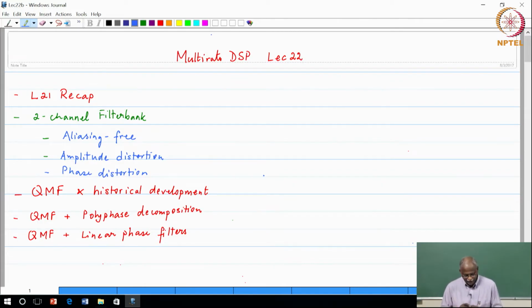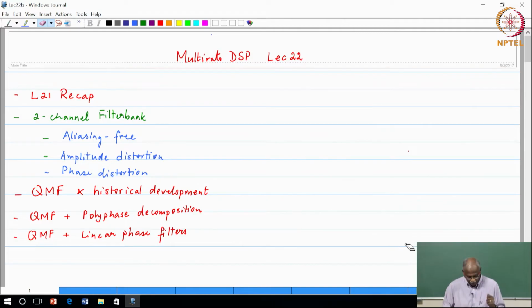As I mentioned in the last class, the tools that we have developed in the material covered so far, one of them is polyphase decomposition. We just want to know whether polyphase decomposition is going to give us any insights into the tools or the solution that would eventually be able to satisfy all of these three, removal of all three types of distortion. We also know that we have linear phase filters, and the use of linear phase filters removes phase distortion. So again, we will explore both of those in today's lecture and then see how we can leverage these results for our purpose.